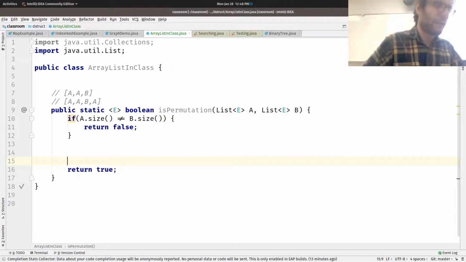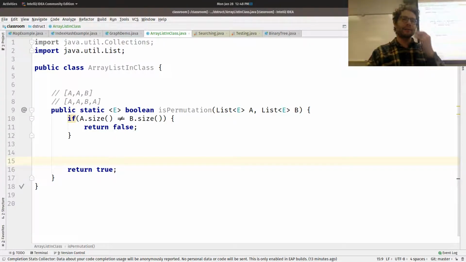All right, so how do I do this then? Unfortunately, there's no easy way to go about it. What you have to do is iterate through all the elements in one of our lists, and for each item in that list, let's say A, we have to count how many times it appears in A and how many times it appears in B. That sounds a bit weird. We have to write a nested for loop that iterates over the same thing. That's a bit weird, but that's okay.